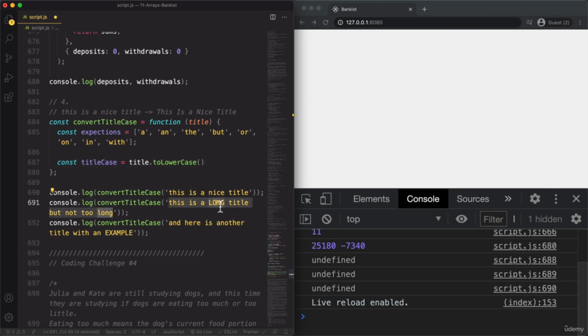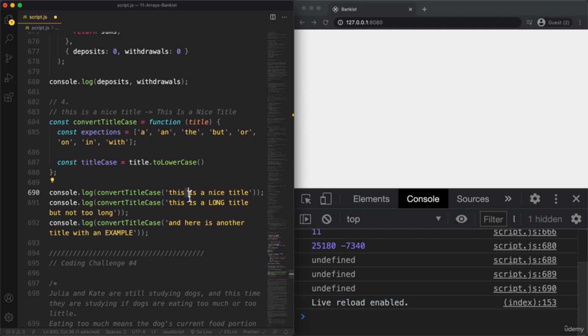So that's then going to affect like this or this word here. Then we need to capitalize each word here individually, of course. And so we need to be able to work individually on each of the words. And so whenever that is the case, we need an array, right?